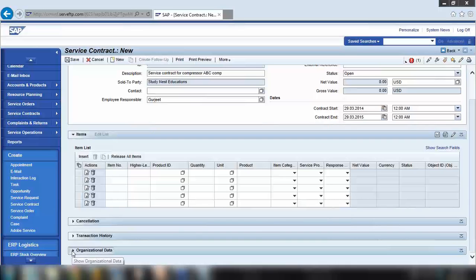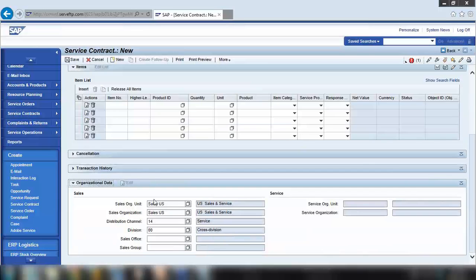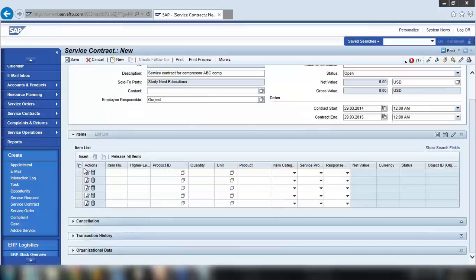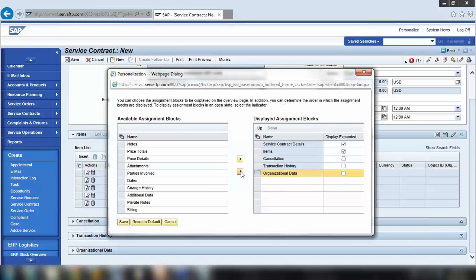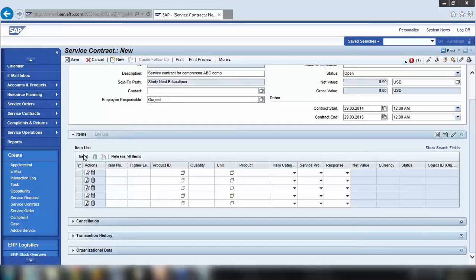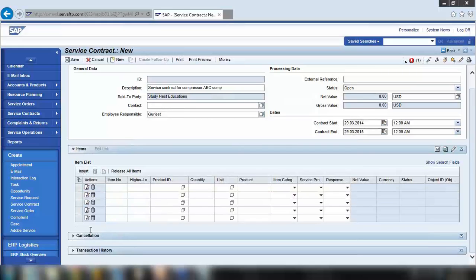I will open the organizational data. As I said in last week's class, just use these three for now, because there's an interlink between the sales organization and the rest that we'll discuss in customizing later on. If you're new to SAP CRM, you can't see everything that you can see on my screen, because a lot of assignment blocks are hidden. For example, you can see organization data here, but for you it may look like this, with no organization data.